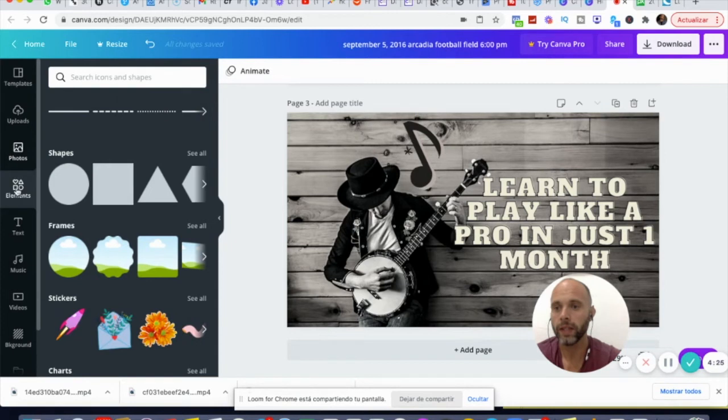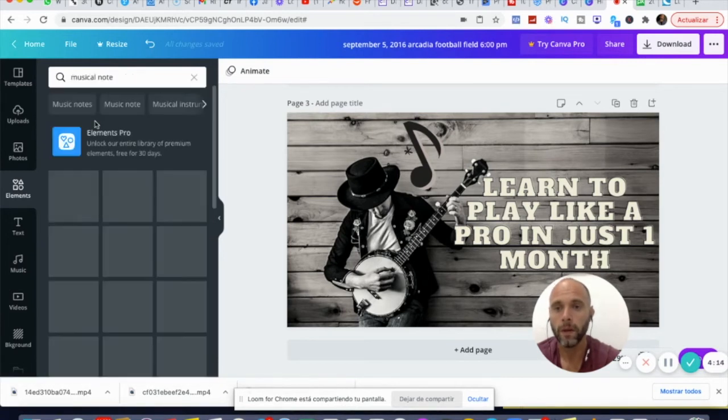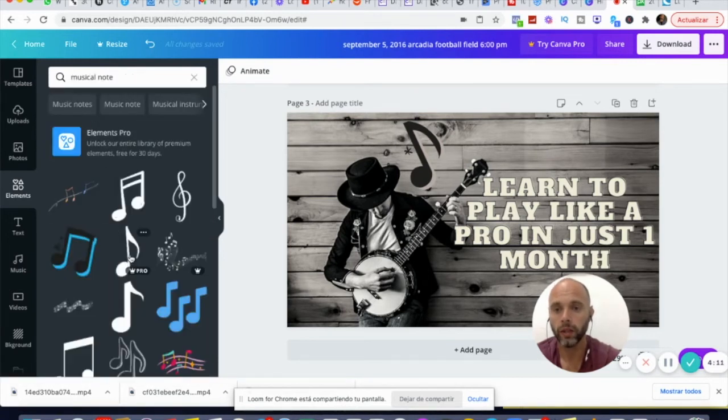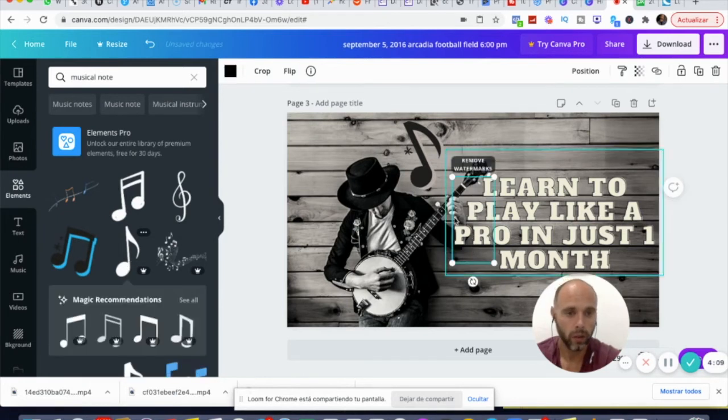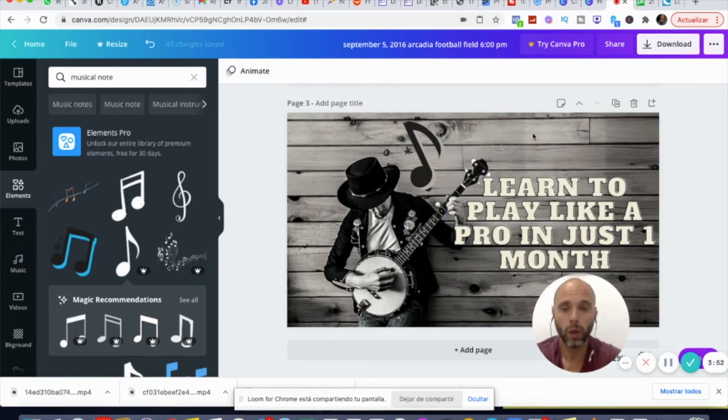However, if you, for example, choose some elements or you like some templates that are in the paid version, let's see the musical note, for example, and you see this one, it's Pro. If you click on it, it will just appear with a watermark, right? So using the link in the description below, by the way, it will give you the awesome possibility to try the unlimited version for 30 days, a full month, right?